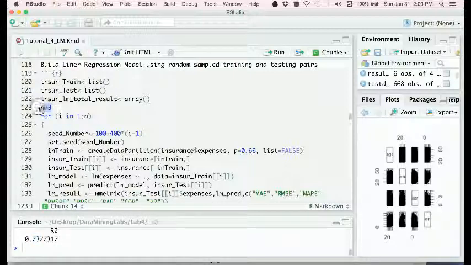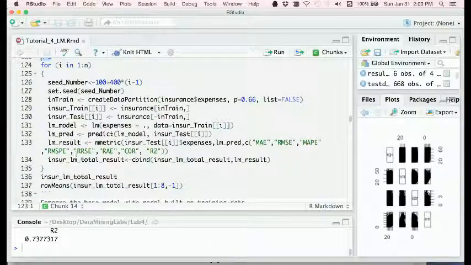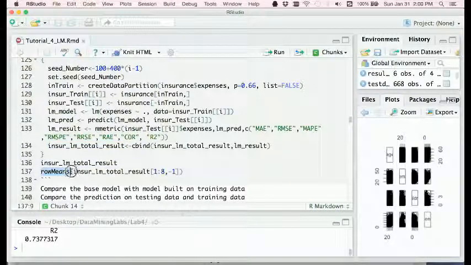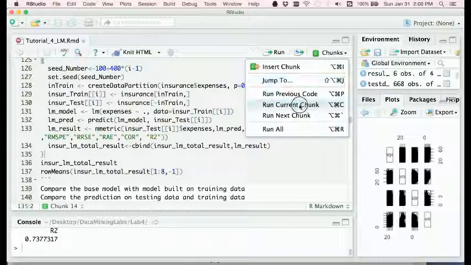Similarly, we set n equals 3, so we'll build 3 different linear regression models using 3 iterations, and then get the average performance for these 3 models. Here we use this insurance linear total results as an array to append the evaluation result from each iteration, and use row means to get the average performance. So let's run this whole chunk and see.